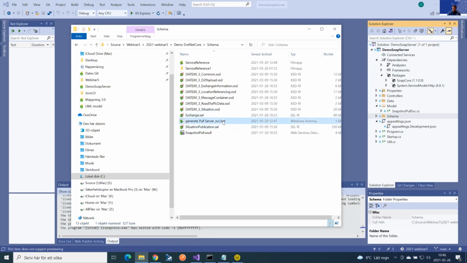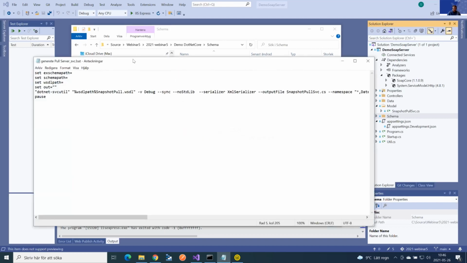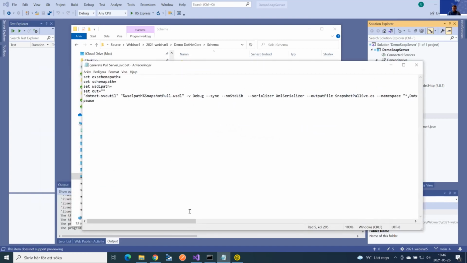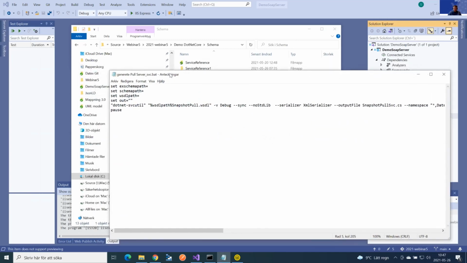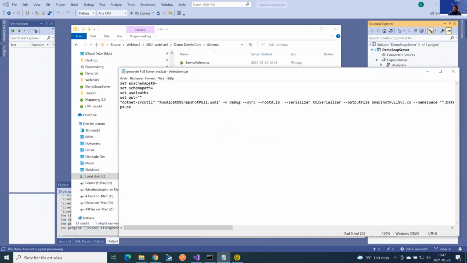So put them in the same folder, and then I have a Windows command file, which is this one. I use similar files to this because it's rather long to write all this, and you can reuse it every time you need to update your schema. I have some parameters here that you could set if you'd like to have an absolute path, but in this case I use a relative path to where I execute this, so I have them set to nothing.